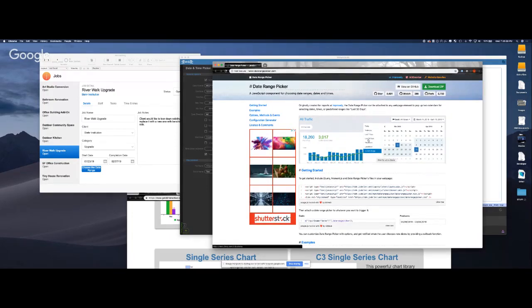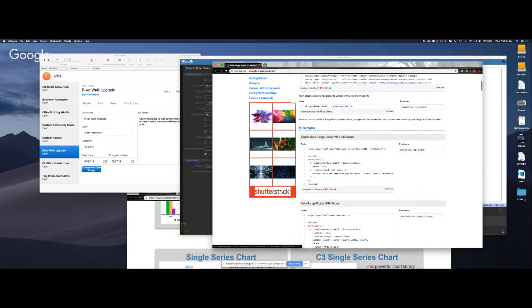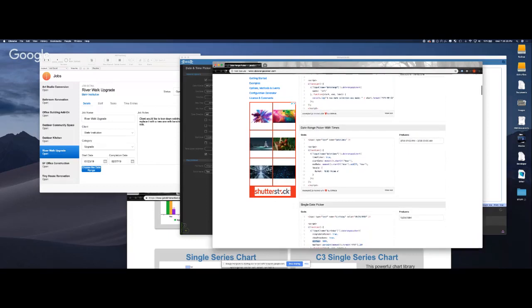You don't have to, but I love this right here: today, yesterday, last 7 days. That would be tough to calculate in FileMaker. We could do it, yeah, but this library has already solved the problem for us, so I don't need to waste my time. I can go get a drink or something after. So anyway, that is that.